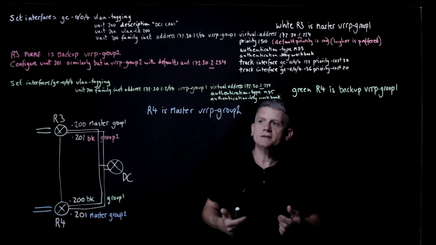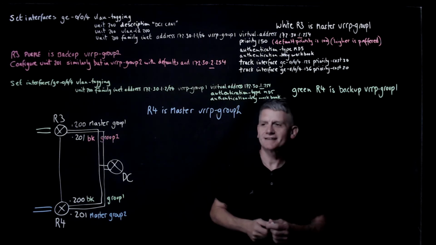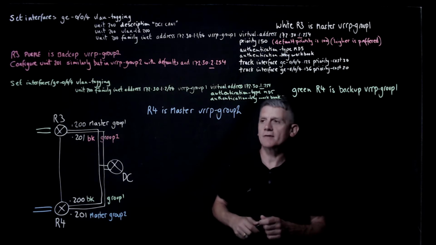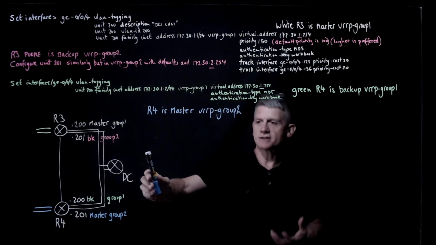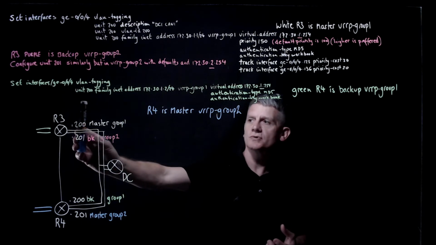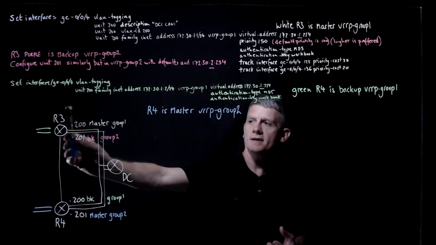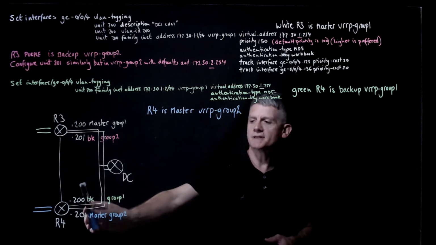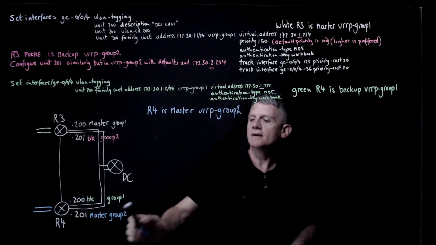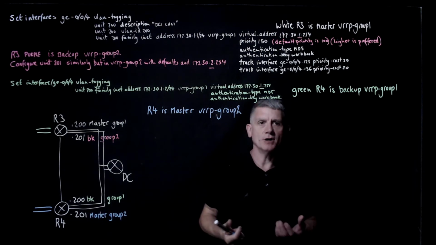Now, what we're going to do is we're going to turn that whole thing on twice, and that's just so we can get the best bandwidth. So basically, half of the workstations, if this was a workstation environment, would be pointing towards one default gateway, which router 3 was master of. Then half of the workstations would be pointing to another default gateway, which router 4 would be master of.